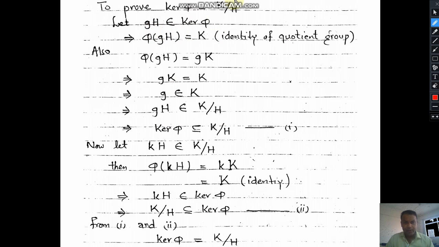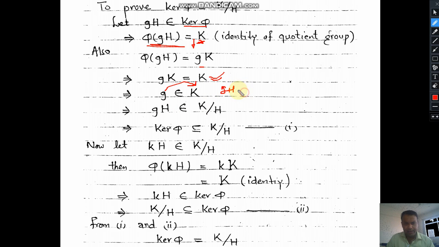For this we have assumed an element GH in kernel of phi, and we are here applying the definition of phi, as we know that this will be equivalent to the mapping of GK. And we know that this K is the kernel, so its elements will be mapped on identity, so no element will appear here, so it will be written as K. So this will be equal to K, and as per this property we will say that G belongs to K. If this G belongs to K, on multiplying both sides by H, we will get this GH, that will be equal to K.